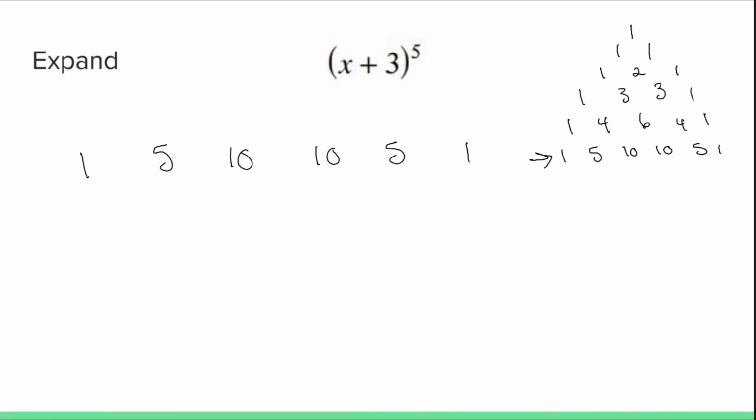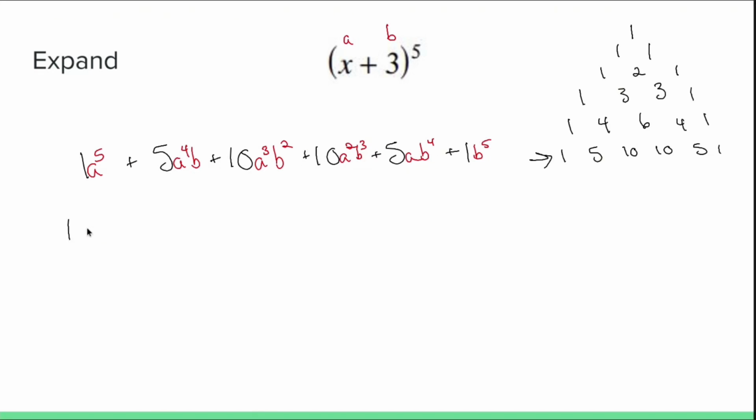Now what we do is we label you A and B, right? And you're going to be 1. Now I'm going to start with the A's, work my way down, and then do the B's. Okay, the A's are going to be a to the 5th power all the way to the left, whatever that power is, a to the 5th, and then work your way down. A to the 4th, a to the 3rd, a squared, a, the last one doesn't have one. Then we're going to go in reverse. B to the 5th over here, b to the 4th, b to the 3rd, b squared, b, nothing over there, plus signs in between.